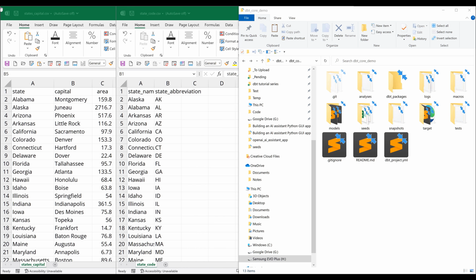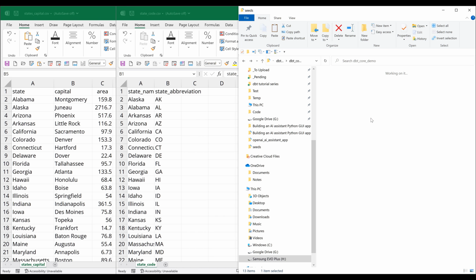So in dbt, seeds are basically CSV files, typically stored in the seeds directory. And the dbt seed command is used to populate tables with CSV files. This is useful when you want to create a new table with a set of predefined data, or when you want to add some initial data to an existing table. Seeds can also be referenced in downstream models in the same way as referencing models by using the ref function, and are ideal for static data that doesn't change frequently, such as country code tables or lookup tables. Now let's dive into how to use the dbt seed command.